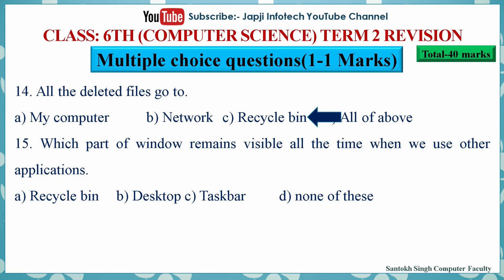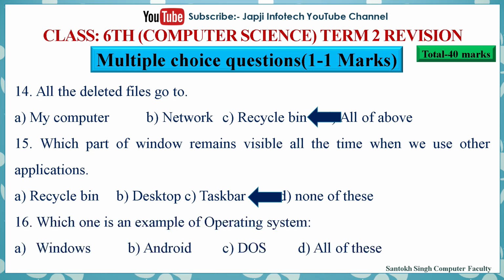And the right answer is taskbar: part of the window remains visible all the time when we use other applications. And 16th one is, which one is an example of operating system? The options are Windows, Android, DOS, and the last one is all of these. And the right answer is all of these is an example of operating system.